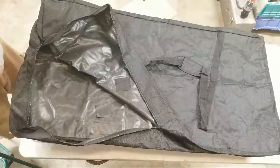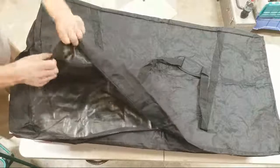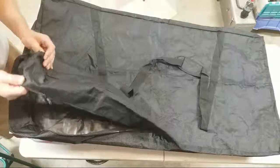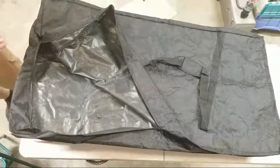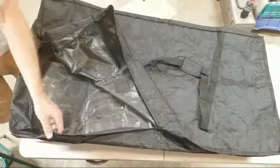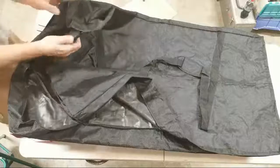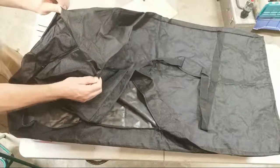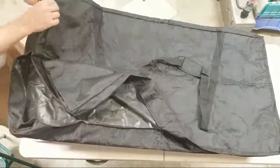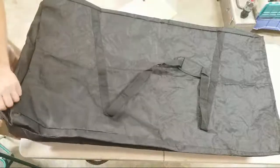So yeah, the bag, right? I mean, this is really well stitched, heavy duty. I was actually really, really surprised with what this was. I caught this bag on sale, and it was like $20 or something like that. So if you're in the market to get a bag to put your cornhole boards in, and I'm pretty sure it's thick enough, it'll fit both boards, $20. You can't go wrong. Go get it now while it's on sale, if it's still on sale.